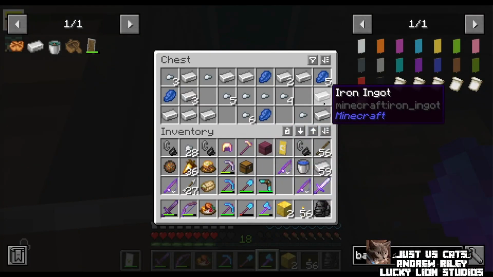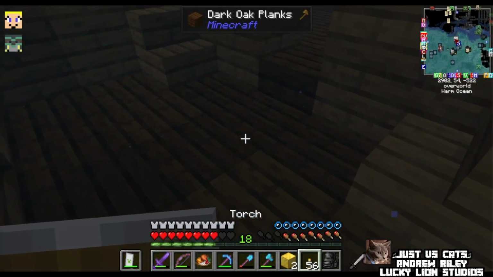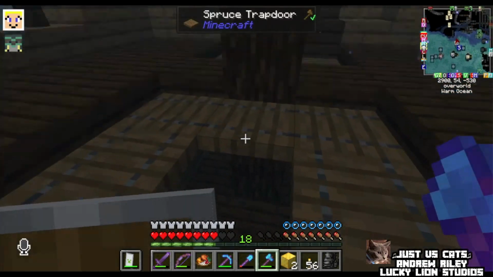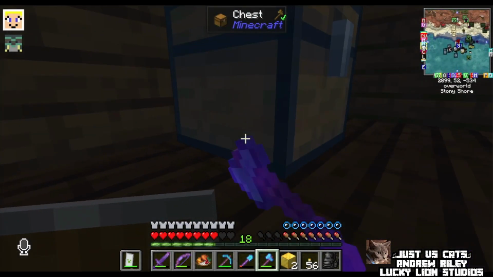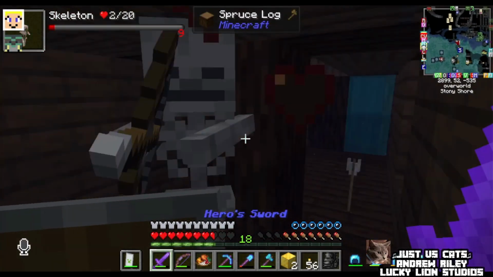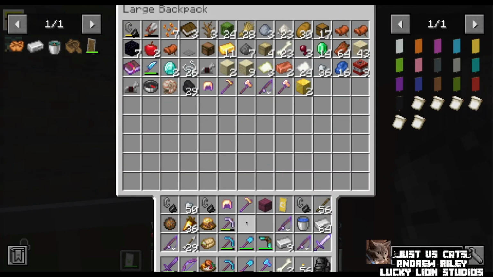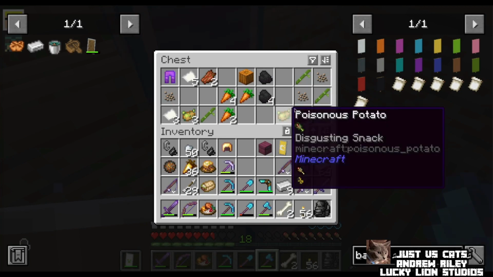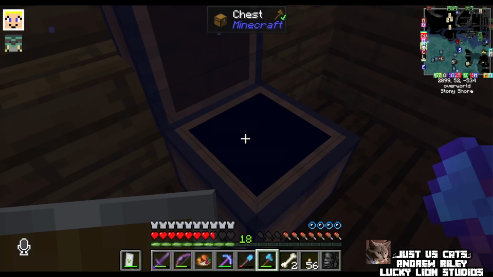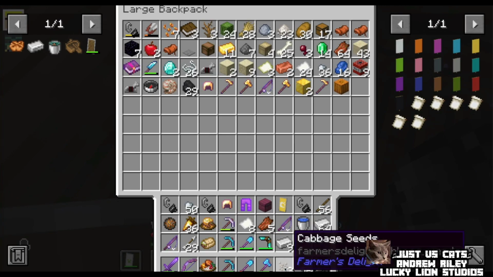Alright, this chest right here has got a ton of iron in it. This one's got bamboo, pumpkin. Ow, what was that? What are you doing in here? Okay. This one's got bamboo, cabbage seeds, leather pants with Thorns 1. I can also see a mineshaft on the minimap, but I don't really care.